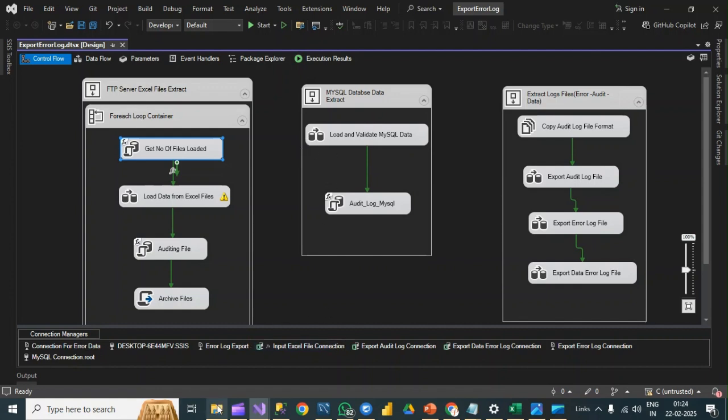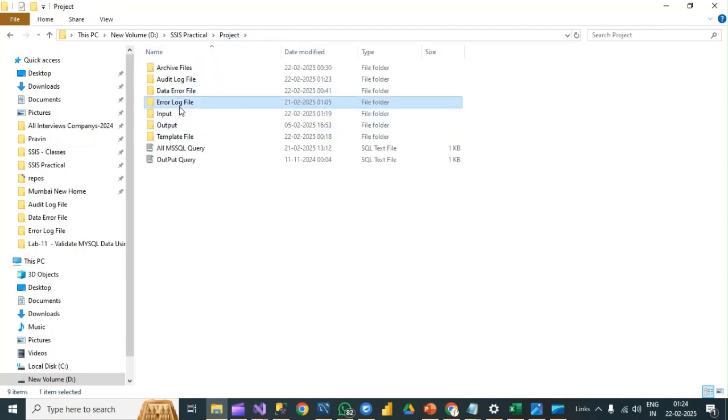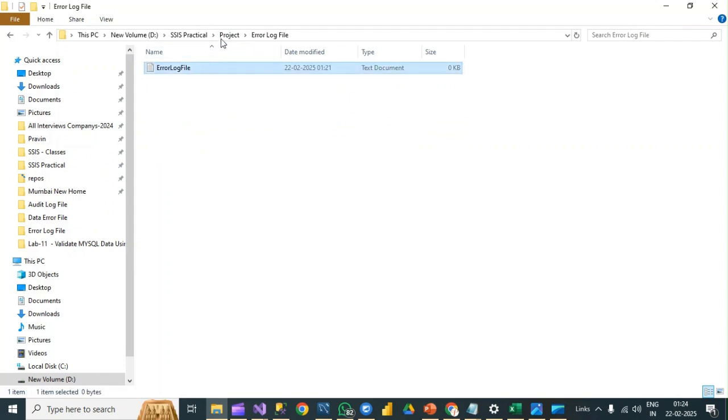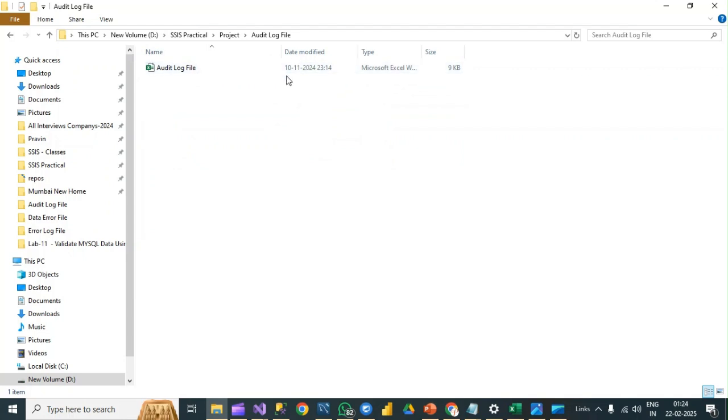Basically this is the updated one. Then if you check the data error, this is also the error log data file, and the error log is the same thing. Only the audit log file shows the last modified date as per the last one, which means the data was not inserted into the audit log file.